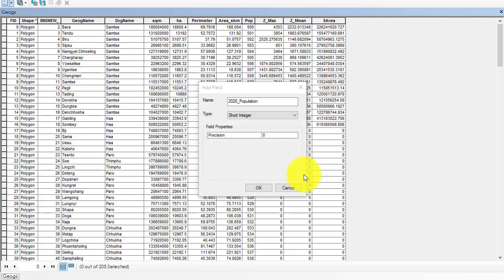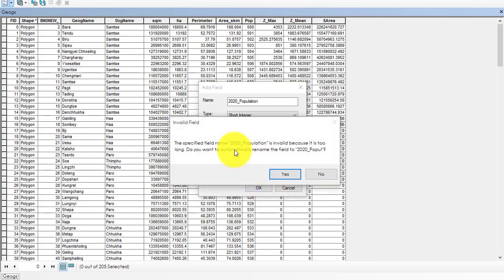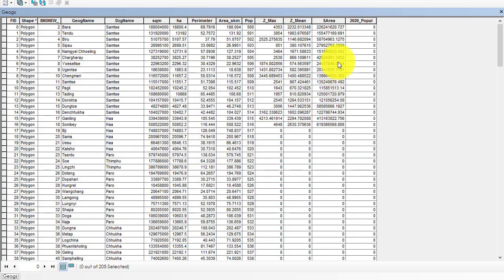Even if you do not want to do that, you can also mention it as, like, 5. It's okay, but I'll just leave it as it is, or let's mention it 5, because the 2020 underscore population is a very long name. They can only adjust around 5, 6, 7, 8, 9, 10 to 12 words. So yes, I'll do that one.